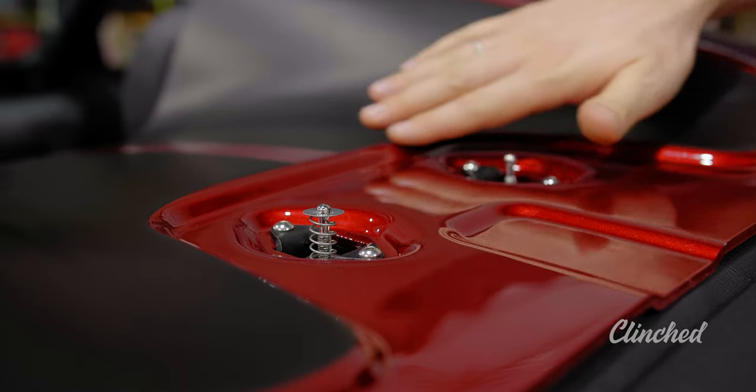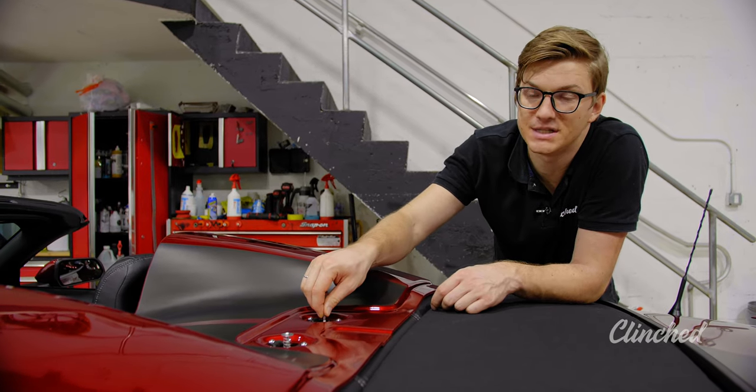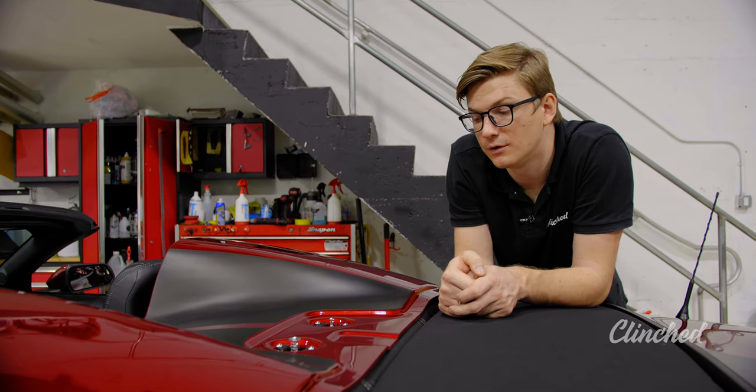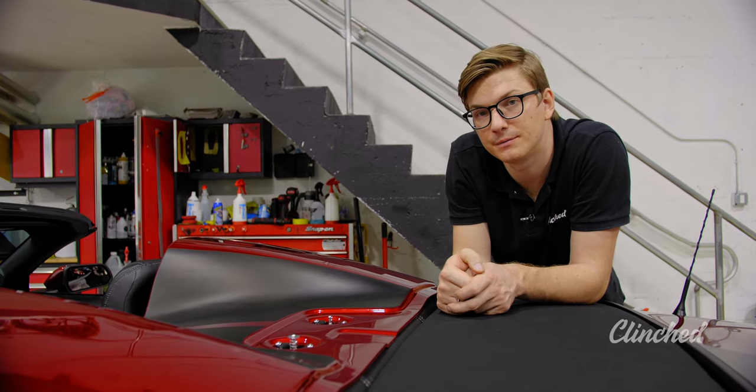If you adjust it too low, the soft top cover will lock very tight, and if it's too high, it's going to be too loose. So please pay attention to adjust them right.